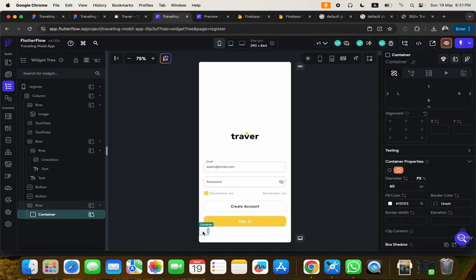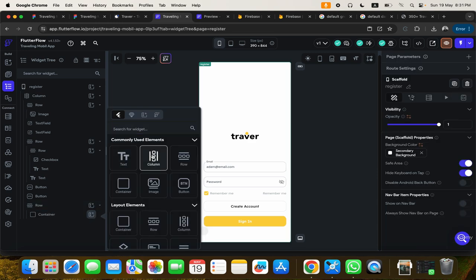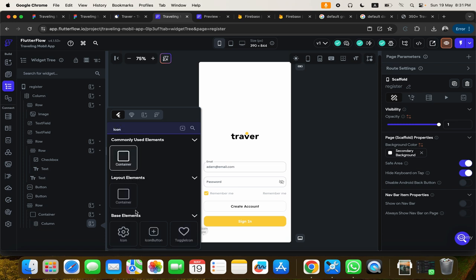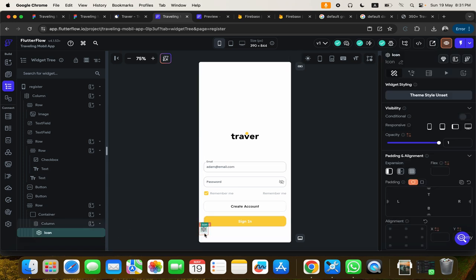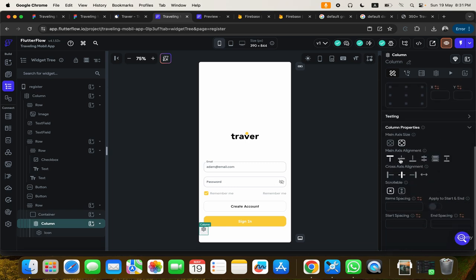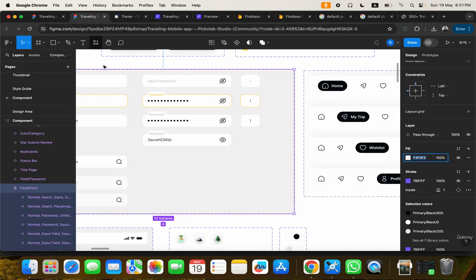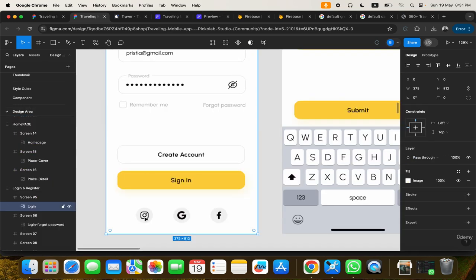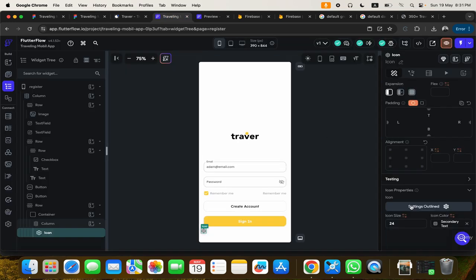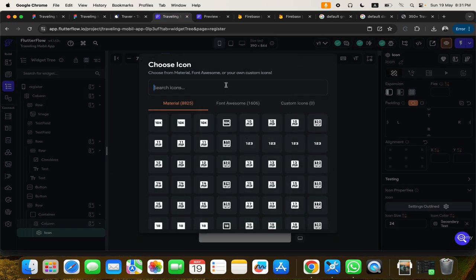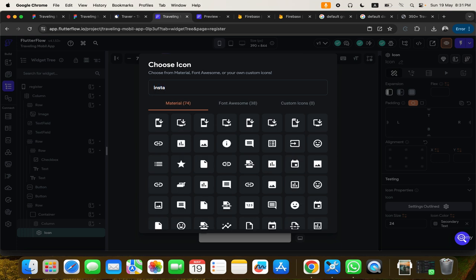All right, so now in here I'm going to add a column inside that container, and an icon. So this is the icon. I'm going to click on this, and I'm going to center it inside. And then now this icon, I'm going to look for the Instagram here. I think I might find something like that. I come here and say Instagram.